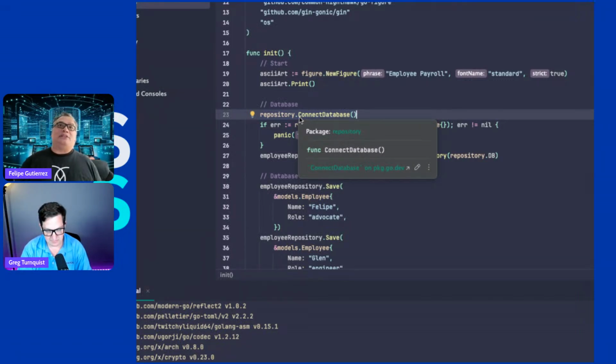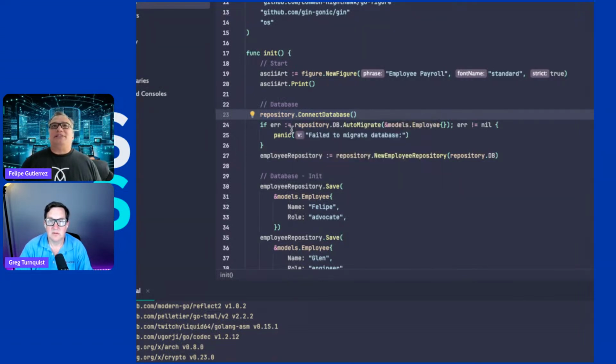If it's lowercase, that means it's private. So in this case, if you pay attention, the ConnectDatabase is with a capital C, meaning that it's going to be public, available, right? So you are able to go to a particular package and say, hey, I'm going to use this particular function, right? So then you need to start working with the visibility of the packages and all that kind of stuff.